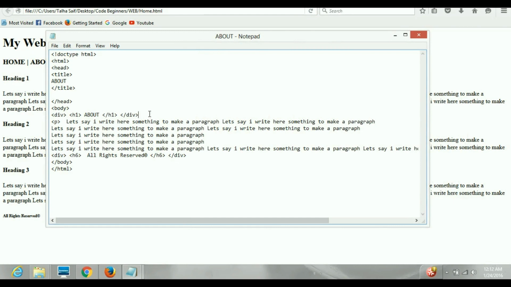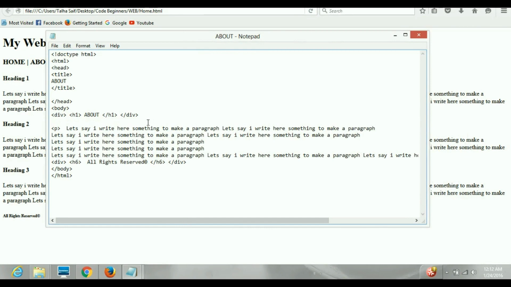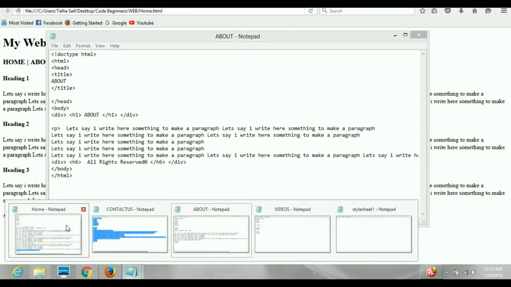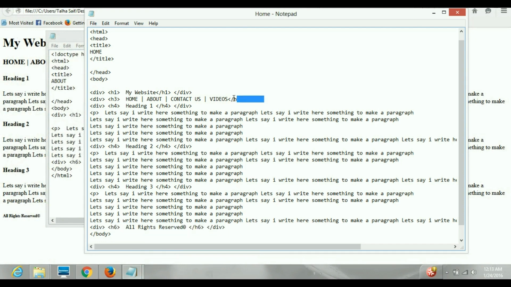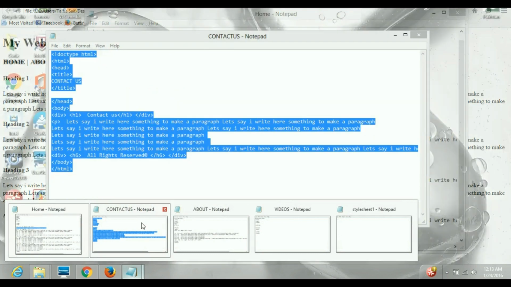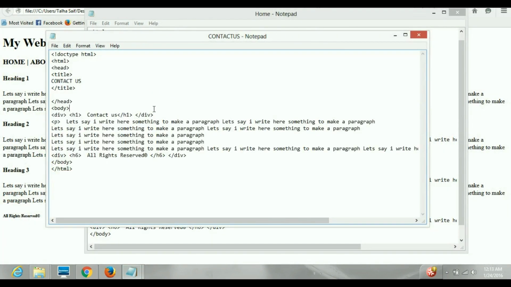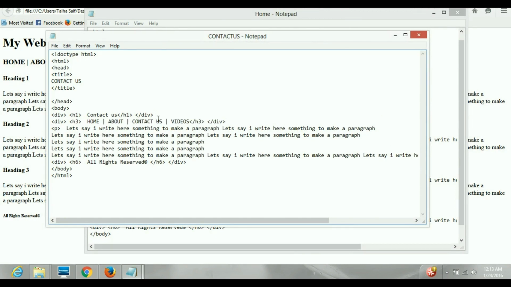We are missing something, and that is our navigation bar. We're gonna need the navigation bar here, so we'll just copy paste this to about us and contact us, to both of them.